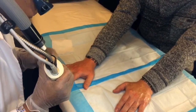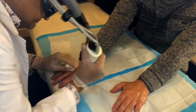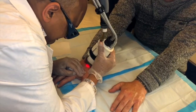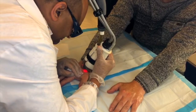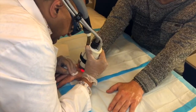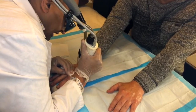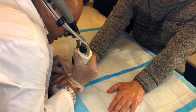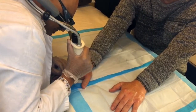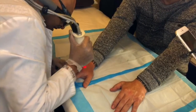How are you feeling? Good. Yeah? Are you feeling more of it now, or? About the same. When you stop moving the laser, the hand feels a bit itchy, but that's about it. What kind of aftercare do you need for this? We use an anti-inflammatory topical regime, and we insist on lots of sun protection. But basically, you can go back to doing all your regular activities, work, everything.